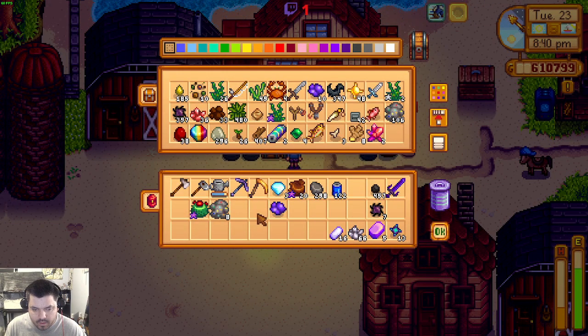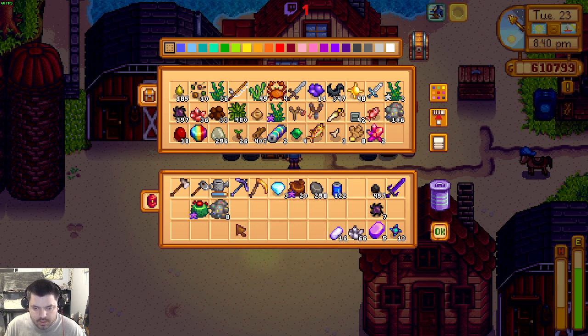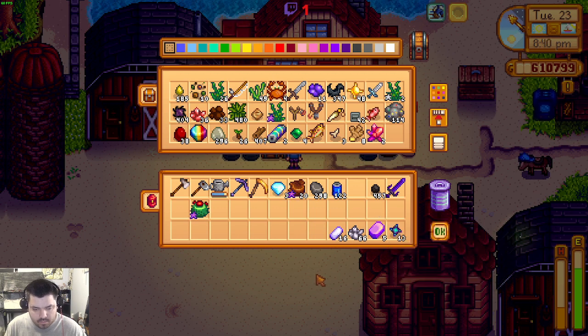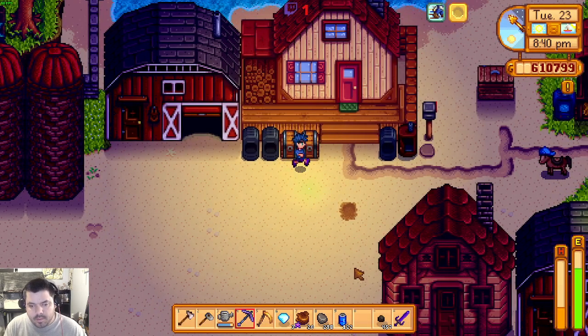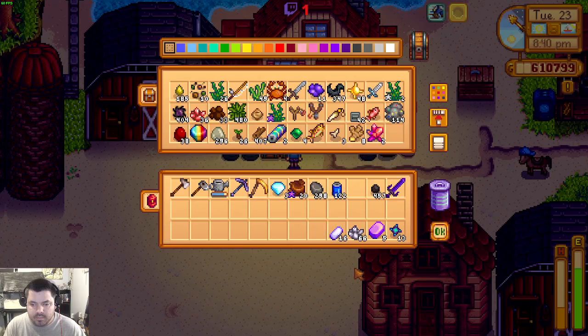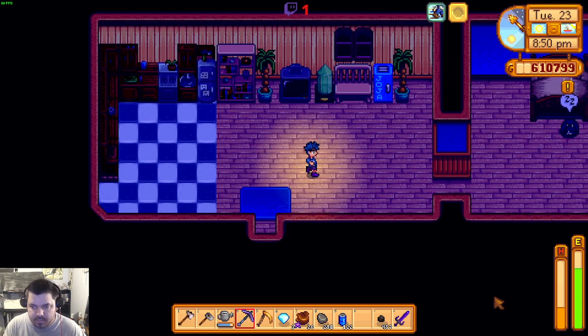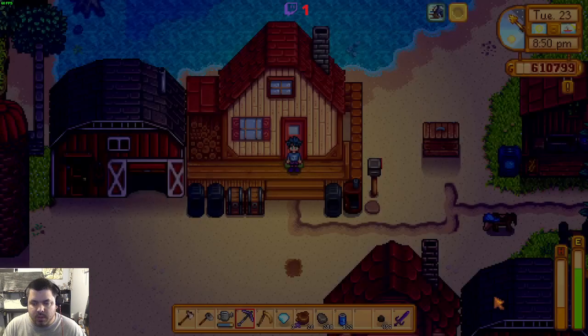So the slime, the fire quartz, the amethyst. You have to give a lot of those to Abby. The omni geodes and the void essence. Cactus fruit goes in here. I should probably process some of those omni geodes, shouldn't I? I can also trade them in. Next time I go to Calico, I'll check what I can trade them in for. Oh yeah, and let's put those 19 truffles in too.